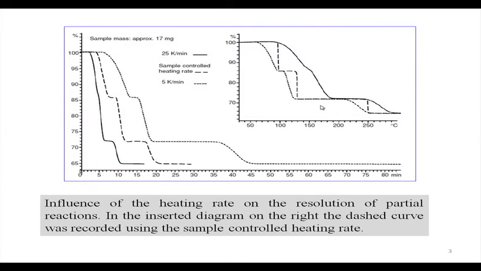But the advantage in these two cases is not clearly visible, neither the solid line one nor the dotted line one, because you do not have very good steps for this point. Similarly, we do not have a very good step for the second one also. But if we go for the special technique, which is known as sample controlled heating for your TG analysis, we record it with a sample controlled heating rate, which will be in between, neither the slowest nor the fastest.